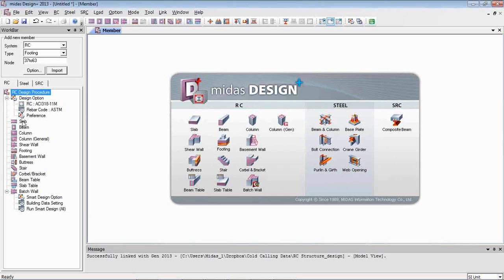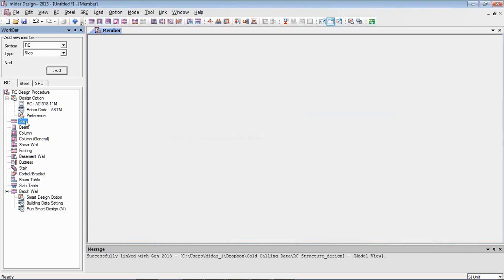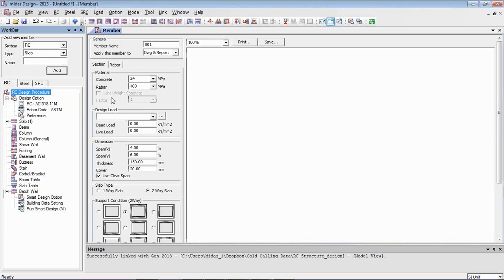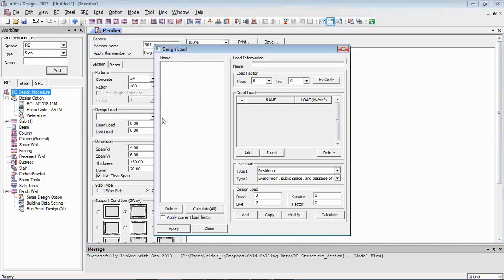Firstly I'll show you how the slab design is done. You need to enter the concrete, the rebar, and to assign the load, all you need to do is create a load case. Say I give floor 1, and as per the selected code, the load factor will automatically be updated.